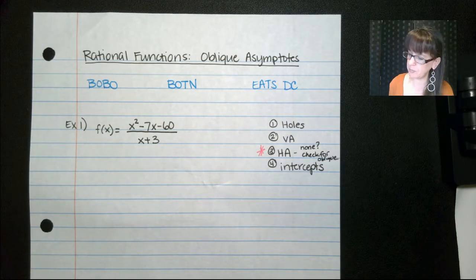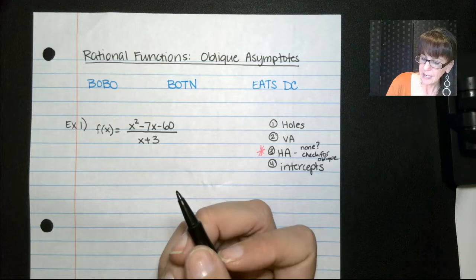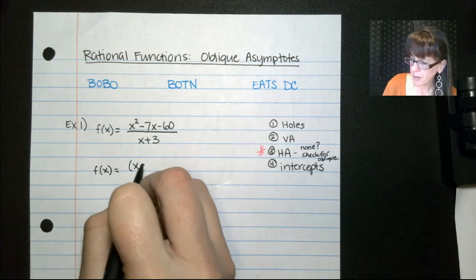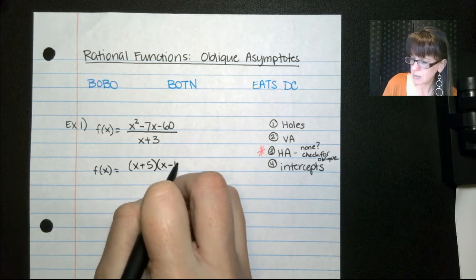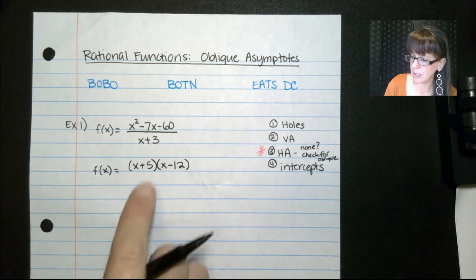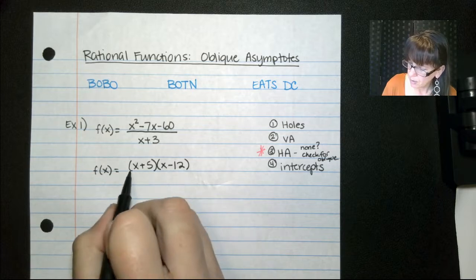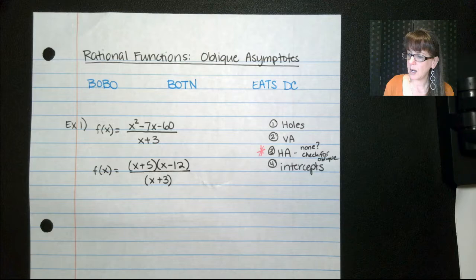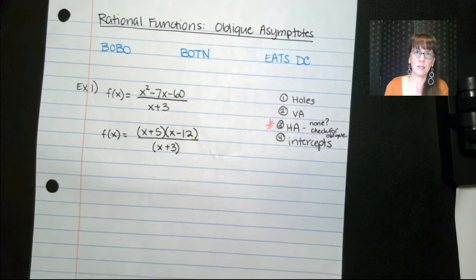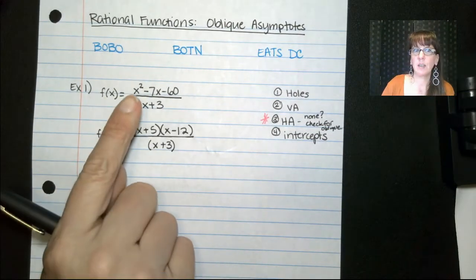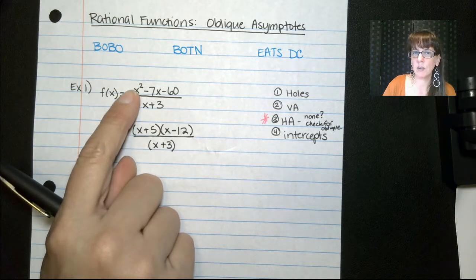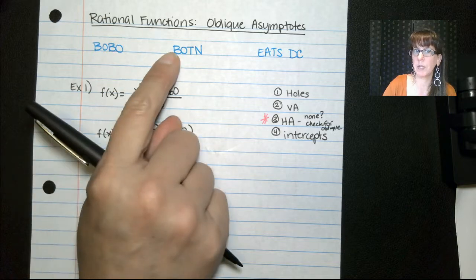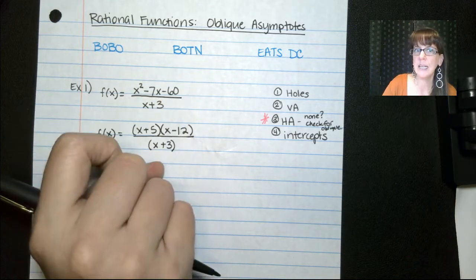Okay, so the first thing we want to do is factor this guy. And if we do that, we get f of x equals (x plus 5)(x minus 12) over x plus 3. That will give us negative 7, and together will give us negative 60. So we have no holes here. Okay, so you always just want to do that just to check to see if you have holes. Now, if you compare these, compare our exponents, it's bigger on top. Bigger on top means none, right? That's where you check for oblique.